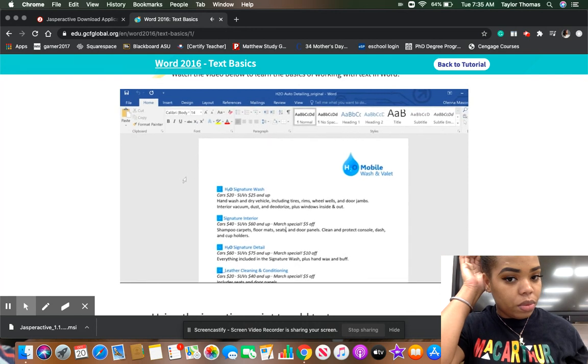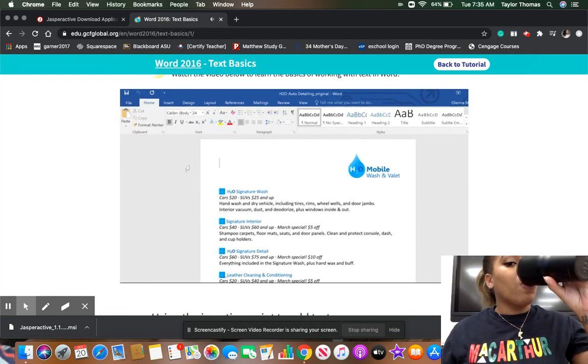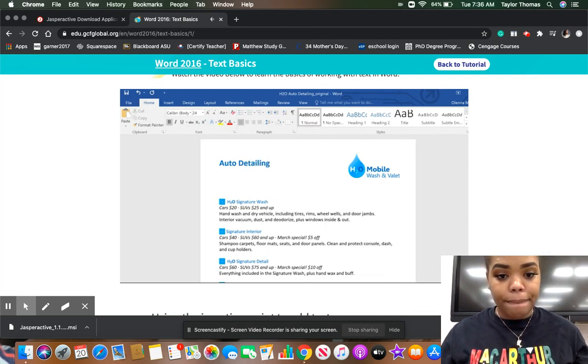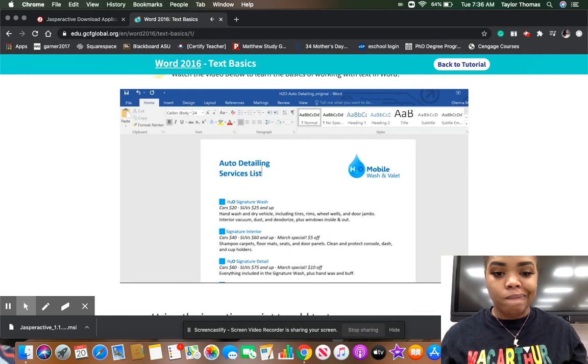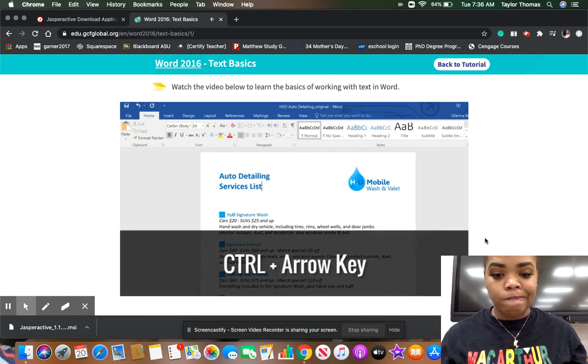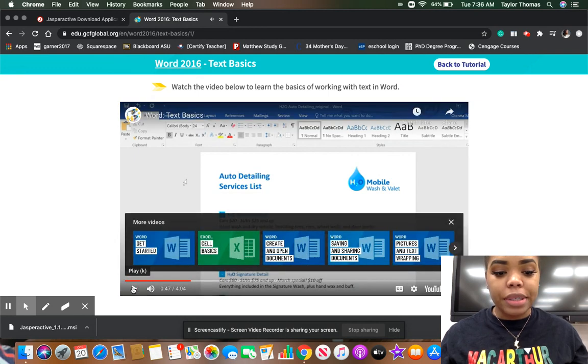The foundation of text in Word is simple. Just click on your document and type. You can use the space bar on your keyboard to add spaces. And if you want to start a new line, just press Enter. If you make a mistake like I did, that's okay. You can press Backspace or Delete to fix it. You can also use your keyboard's arrow keys to move the insertion point up, down, left, or right. This is useful if you only need to move a few spaces or lines at a time, but you can also jump over entire words at a time. Hold the Control key and press the left or right arrow keys to jump over one word at a time. We call those shortcuts. Okay.